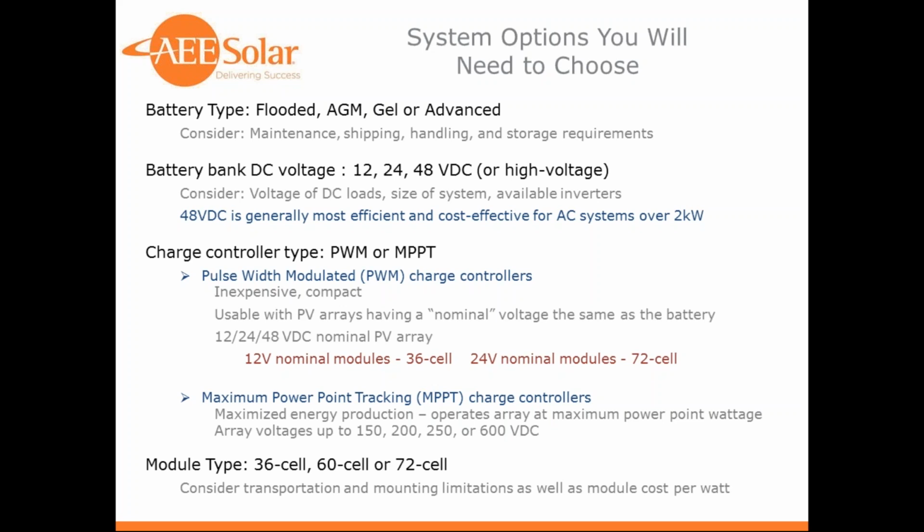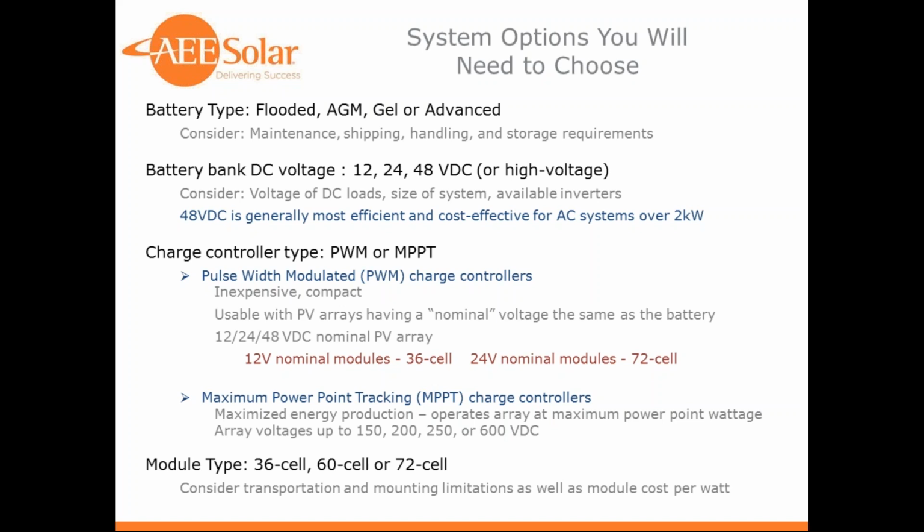So maximum power point tracking can be used for arrays that could be up to 150 volts or 200 or 250 or even up to 600 volts DC and still charge a battery, typically 48 volts. Most of these charge controllers can also charge 24-volt batteries. Some of them can charge 12-volt batteries.